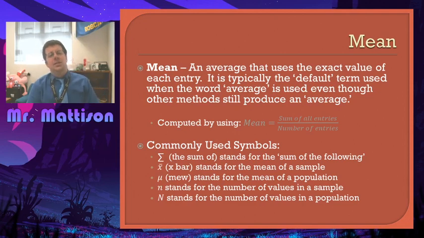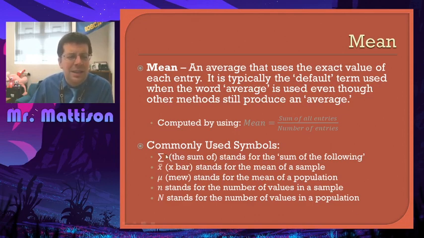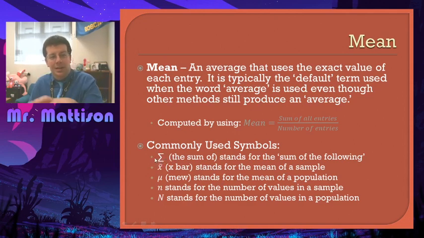And then we have some symbols that you're going to be seeing the rest of the year. Some of these you may already know, but some of those might be new. So the first one here is the sigma symbol. This is a capital sigma in Greek letters. It's also summation notation if you've taken that in other classes. So it means the sum of all of these things. So if I said this symbol and then x, it's the sum of all of the x's, right? If I said this symbol and then y, it's the sum of all of the y's. Right? That's what it means.